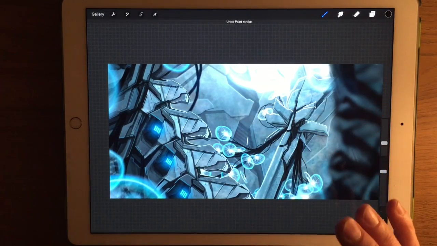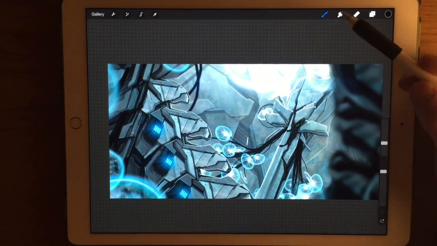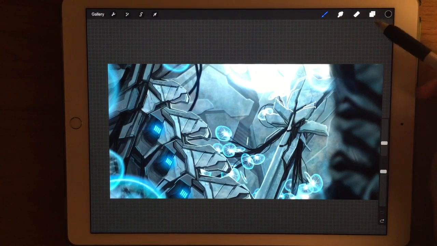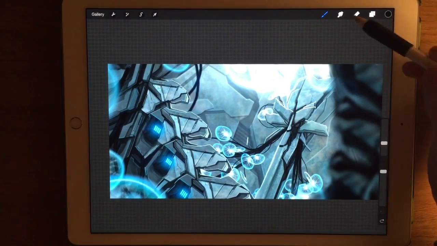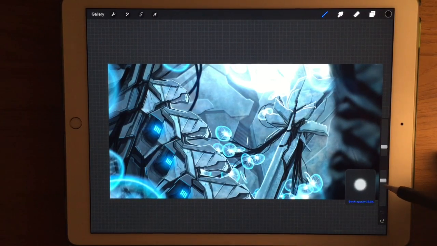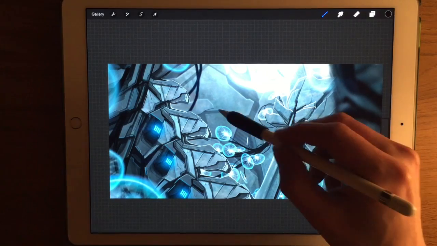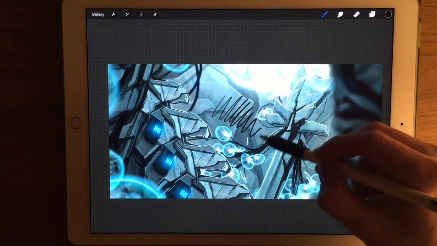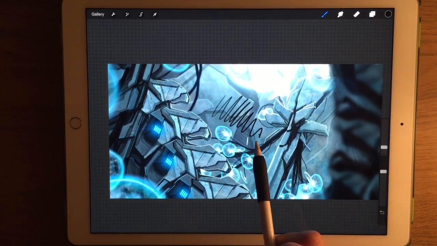So it does all the functions that I've explained earlier, but to actually make marks and to use any of these tools now, it's the Apple Pencil that will only do those things. So as you could probably see there, I can control, just like I can when I'm normally drawing, the size of the brush and the opacity, and I can draw straight on the screen. Now you'll notice the pressure sensitivity there.